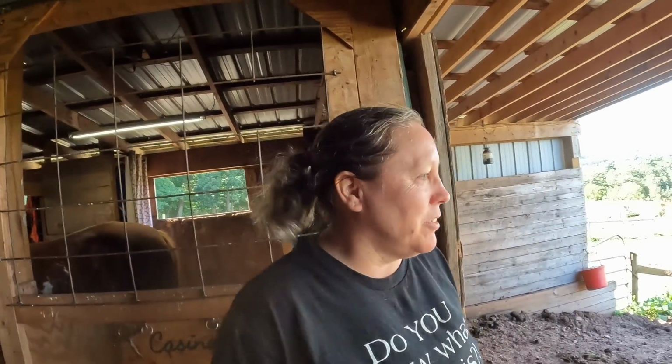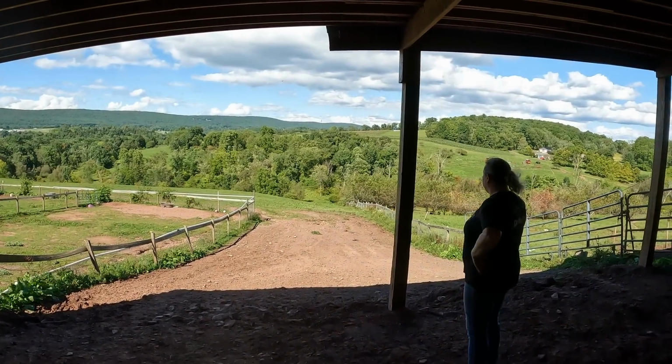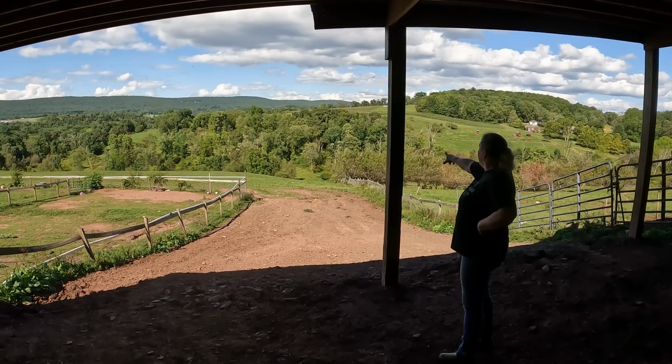Seeing if you can find that muzzle. What muzzle? Fat boy's muzzle. To check this upper section, so maybe down in that hole. He likes that spot over there where the tree at the corner is because there's apples, and down in that creek area is where he goes first.